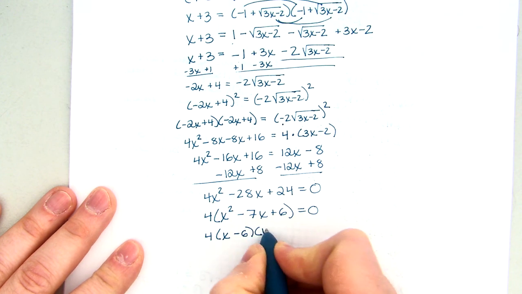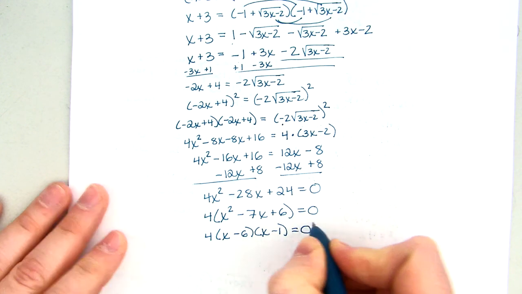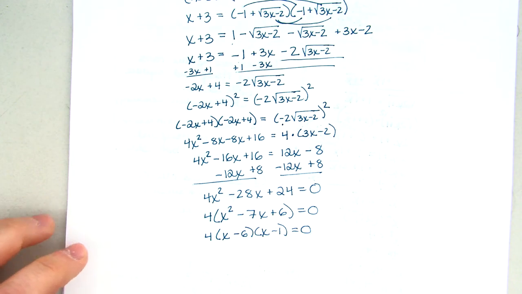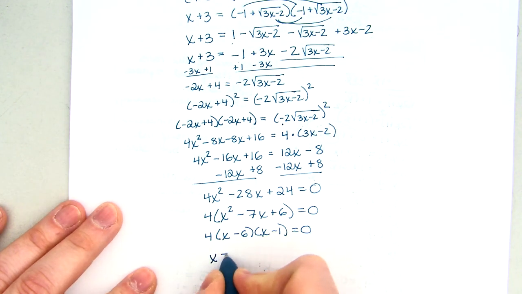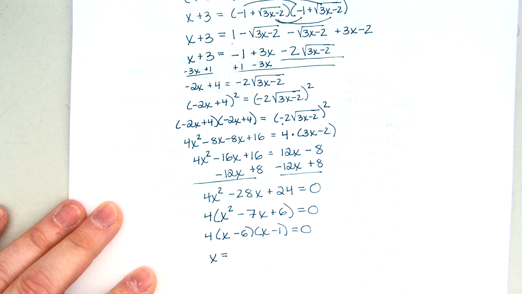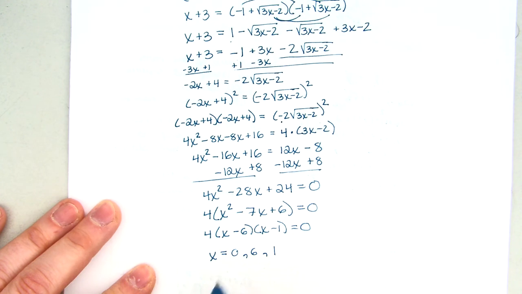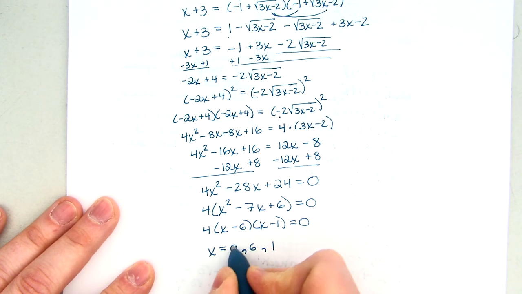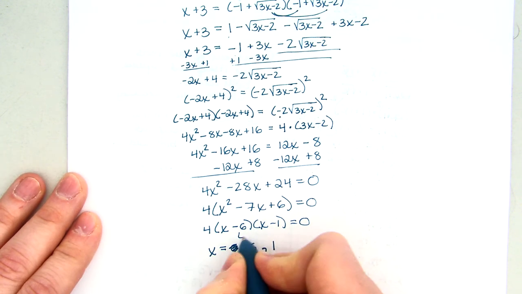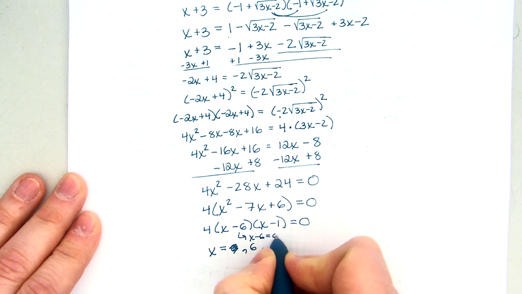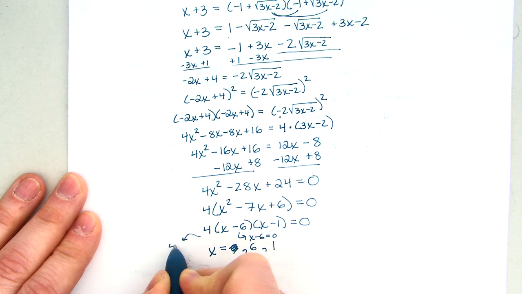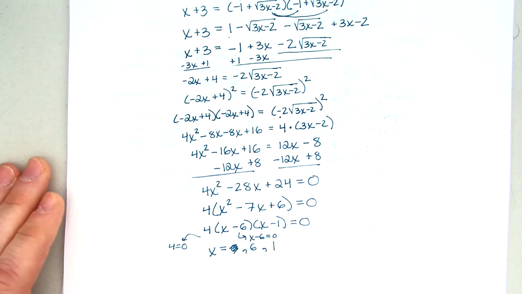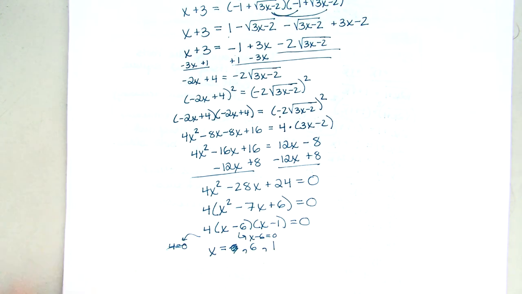I think x minus 6, x minus 1 equals 0. Ava, what are your possible answers going to be? 0, 6, and 1. Well, actually, if there was an x out front, then I'd get a 0. But just a 4 out front isn't going to give me anything. I'm getting 6 by setting x minus 6 equal to 0. But if you set 4 equal to 0, you don't get anything out of that one. So only the 6 and the 1 are going to be your answers. Well, your possible answers here.